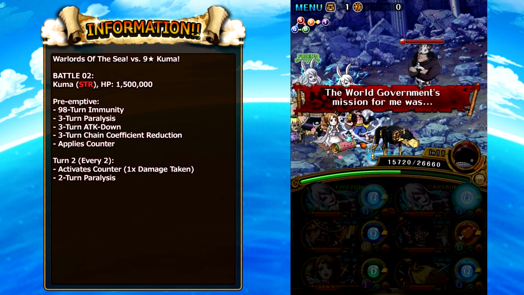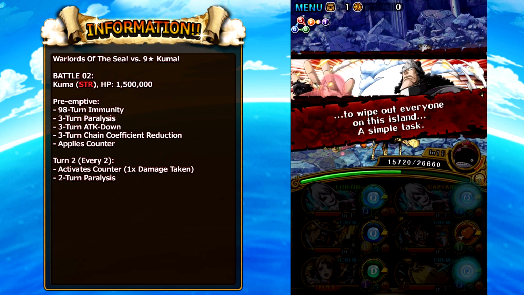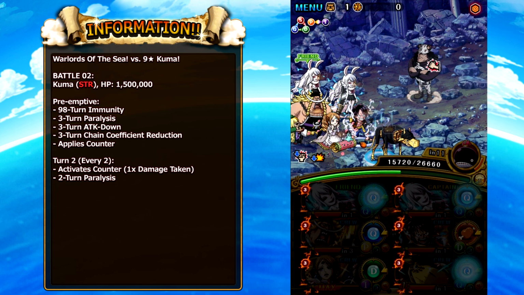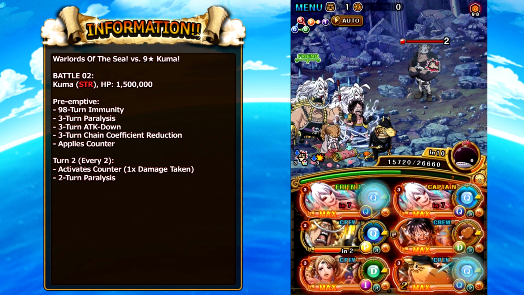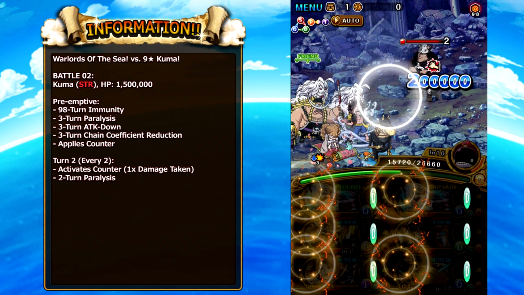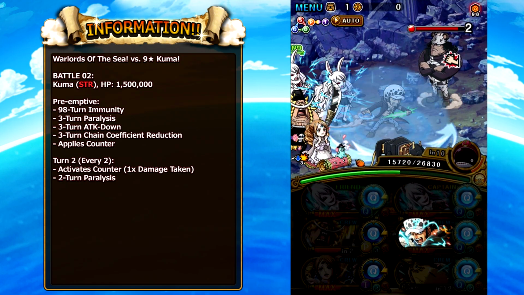And then we've also got Rare Recruit Kaku, who's going to be kind of our replacement for the Gecko Moria on this team, because we're going to be using his special on this stage to remove the attack down and the paralysis. Obviously, the chain debuff will still stand, but it's not really going to be as significant as attack down and paralysis, so not a problem there at all.